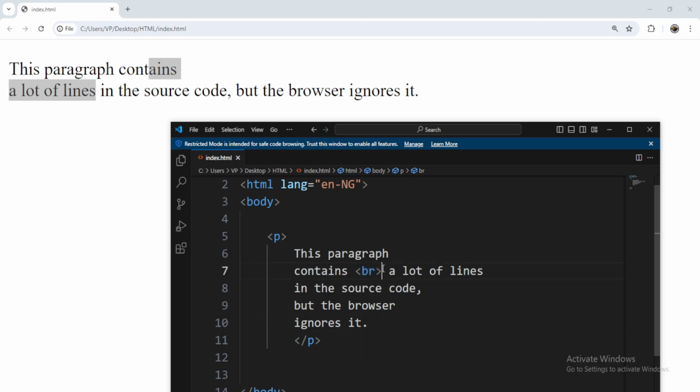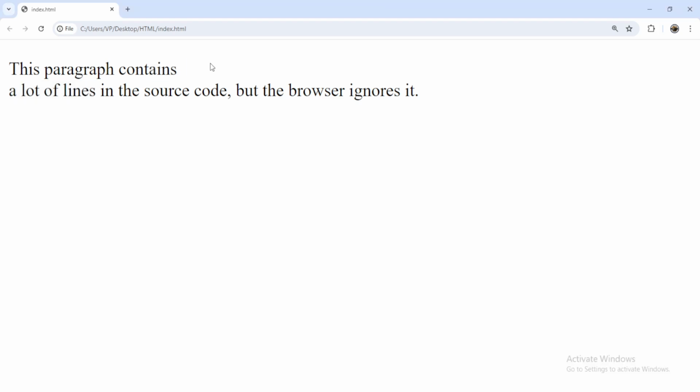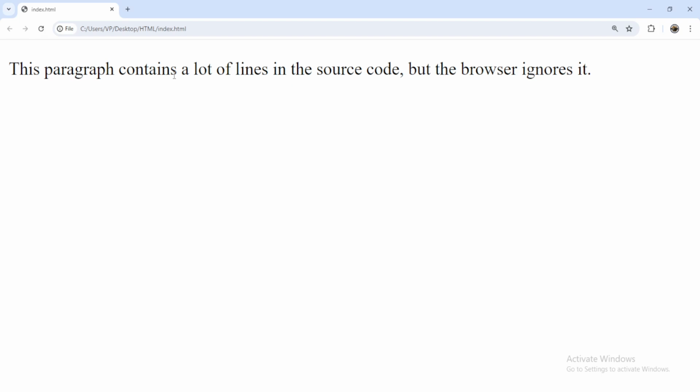If we don't use the BR tag, let's see how it looks. Everything here will be on the same page on one line. Let's load our document. Can you see?